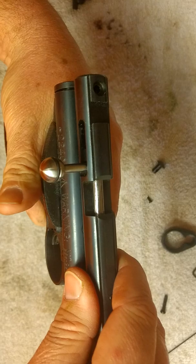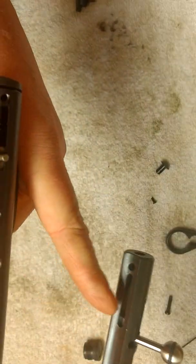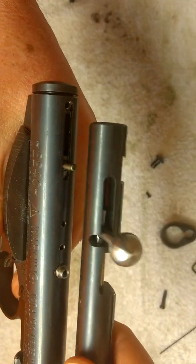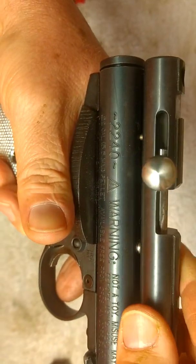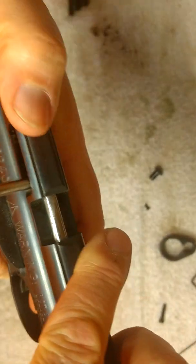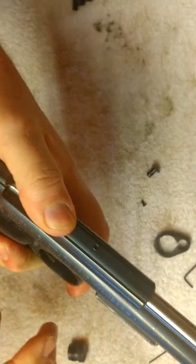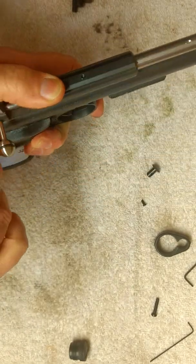Let's try this one more time here on camera. You want this tab to be behind the end of the bolt. And so you slide it in, and you want the transfer port to line up with that hole with the barrel. So there, if you do it right, it all sets in nicely. Beauteous.